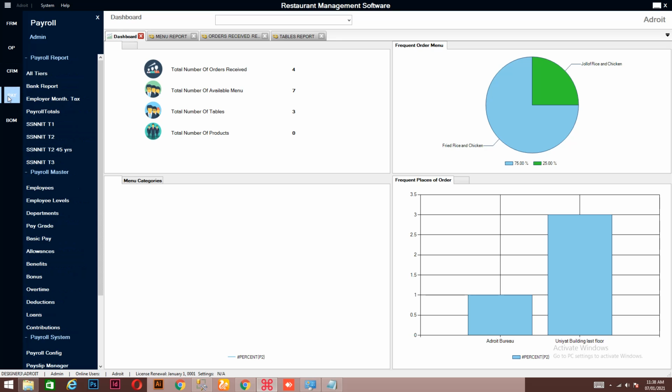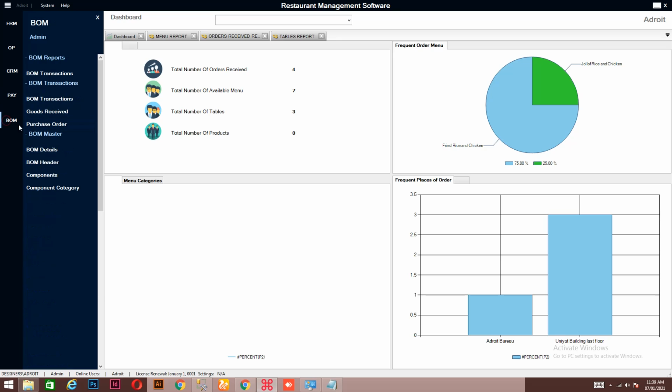We have the payroll. The payroll handles your employees. You can generate a pay slip for the employees that you handle in your business. You can register employees, their name, their details, their basic pay, allowance, and other incentives as well. We have the bill of manufacturing. So let's say you manufacture your own product or your own food or other things. You can use this form to do those manufacturing.